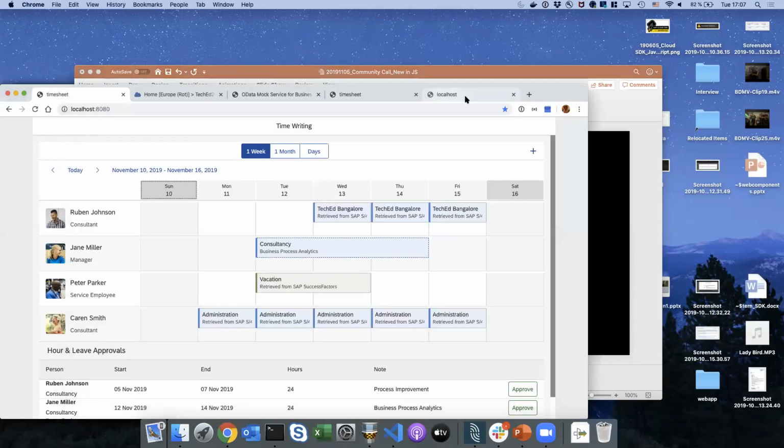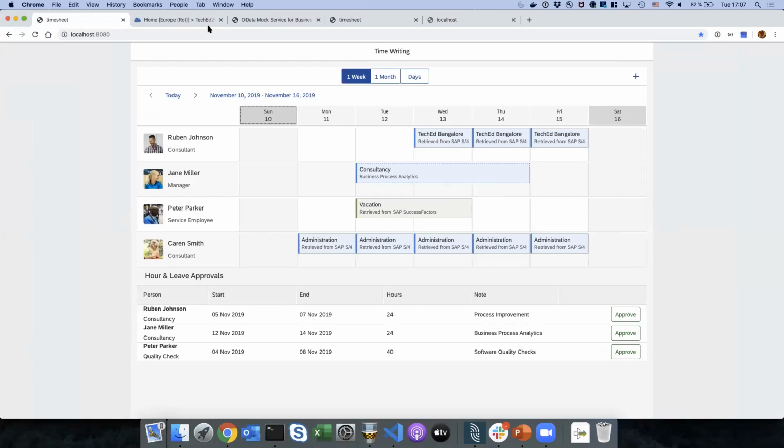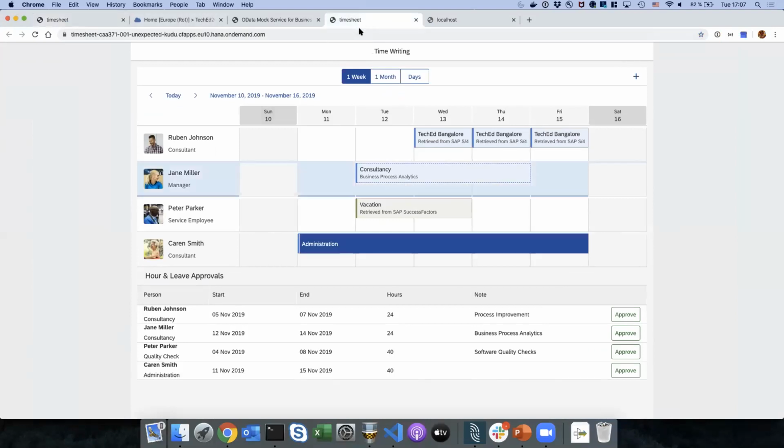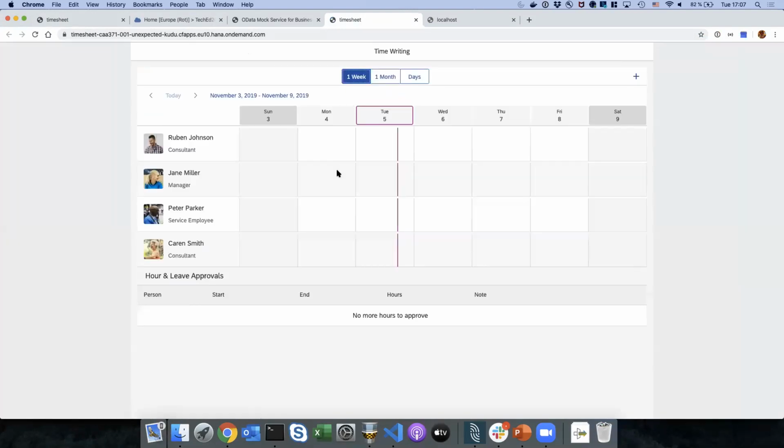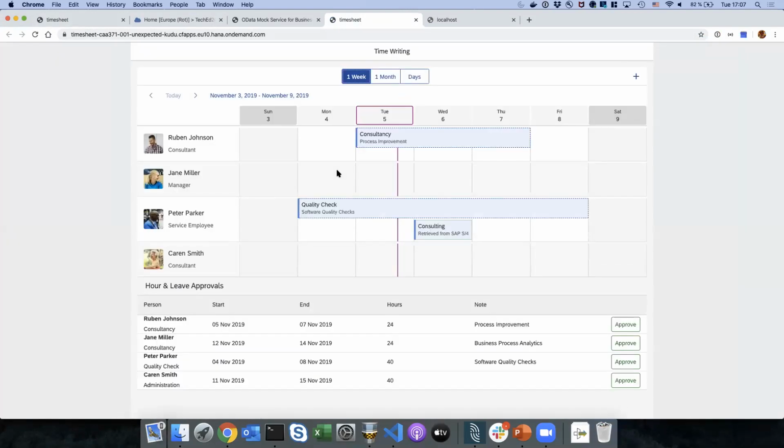So first of all, what I will show you today is an application that we used for the TechEd of SAP in the last months, and also we'll use next week on TechEd Bangalore. This is a so-called timesheet application for a team, so a team calendar. You can see we have team colleagues here on the left side and their appointments on the right side. And you can see different kinds of appointments.